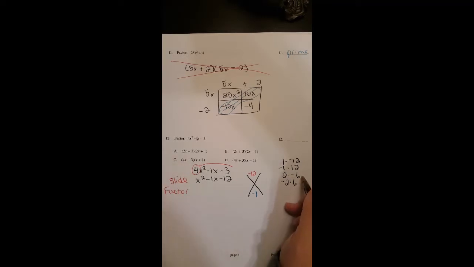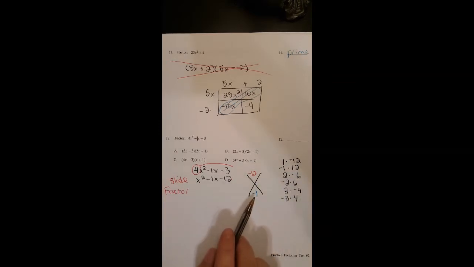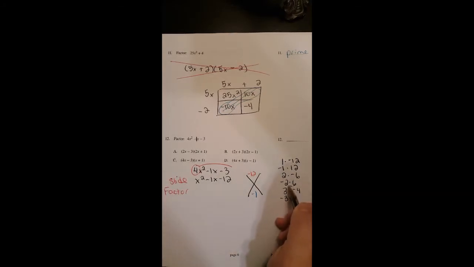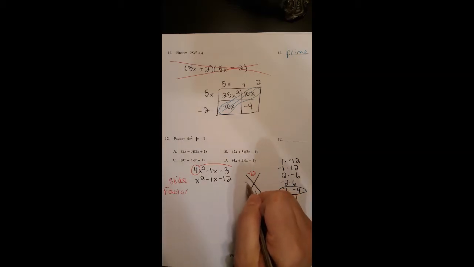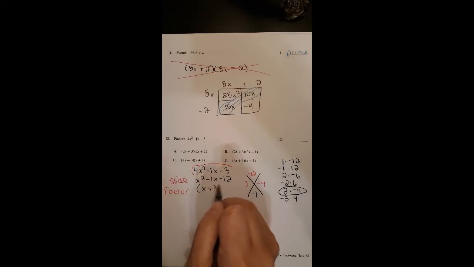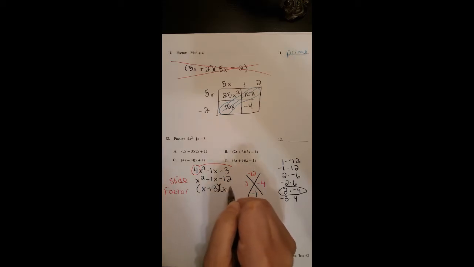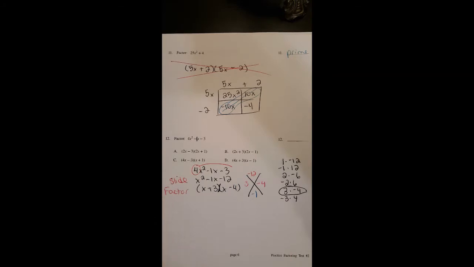Negative 2 plus negative 6 gives us negative 4. Not going to be that one. I could have 3 and negative 4. Or I could have negative 3 and positive 4. One of those is going to be the one that works. Since this adds up to a negative, the bigger of the two numbers needs to be negative. So we have 3 plus negative 4, 3 minus 4. And those are going to be the ones that work here. So 3 and negative 4. So we did our slide, we did our factor, we have to write it as x plus 3, and x minus 4. Slide, factor, now we're going to divide.